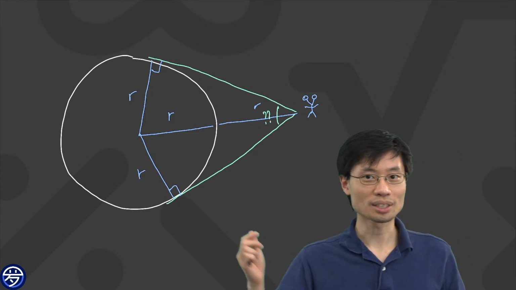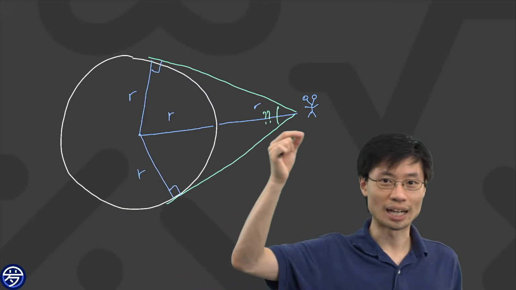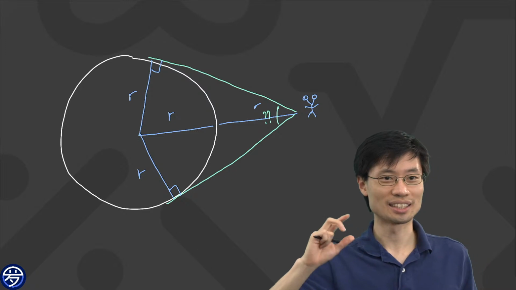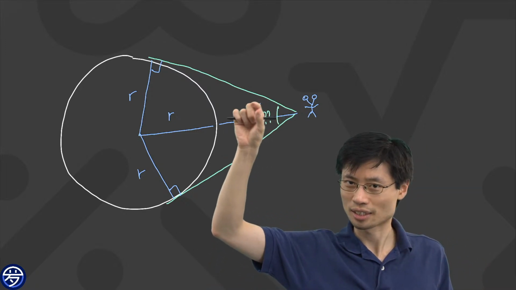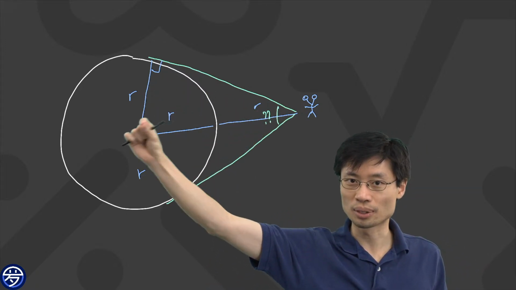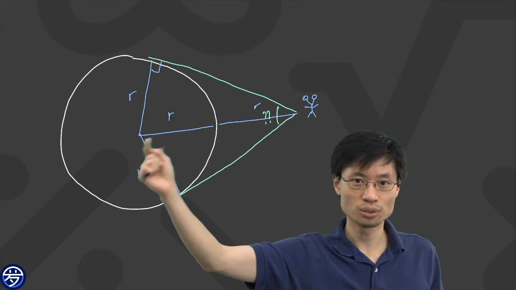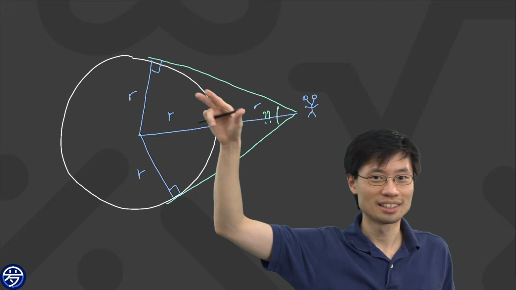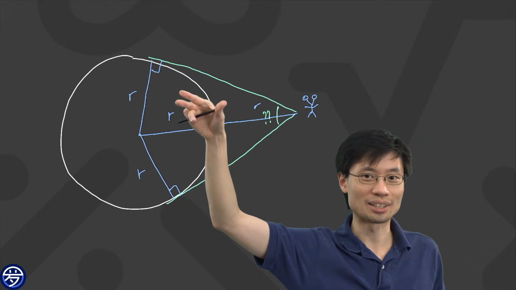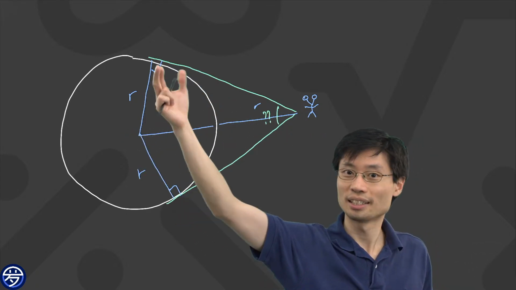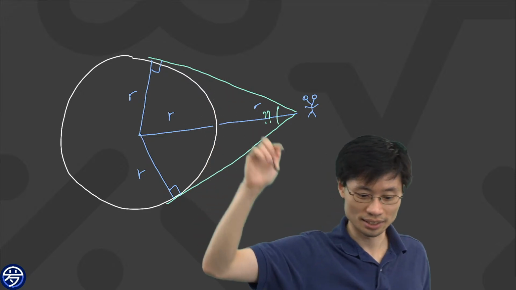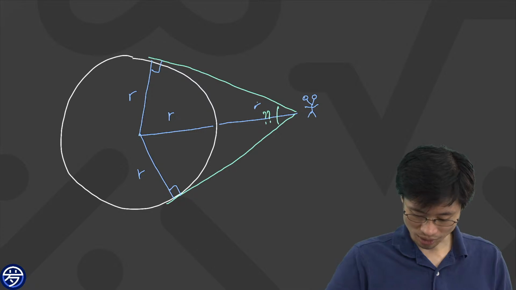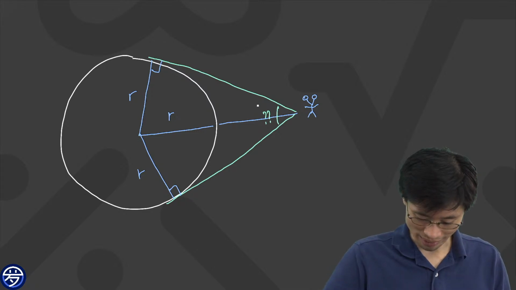Okay, so now what kind of triangles are these? This is 2r, and that's r, and that's a right angle. So that's a nice kind of triangle, right? If it's double and then single, it's like 2 and then 1 and then square root 3. In fact, this is half of an equilateral triangle. 2, 1, and then square root 3. So this thing here is 30 degrees. There's a stray r over here. Let's just write the r somewhere else.